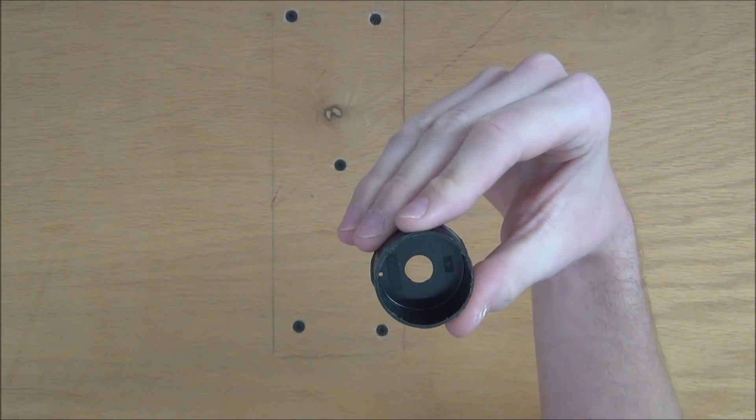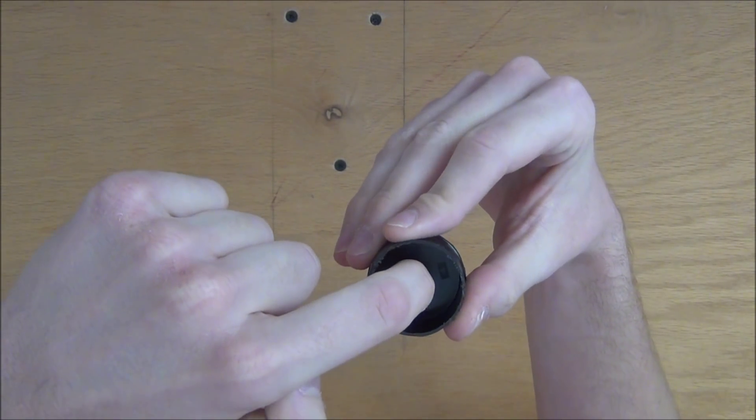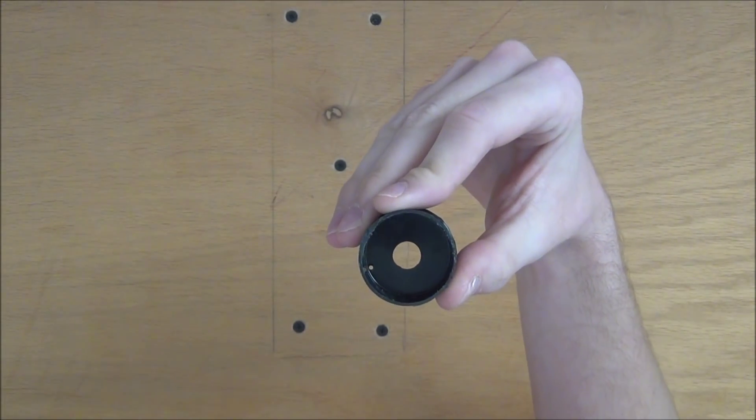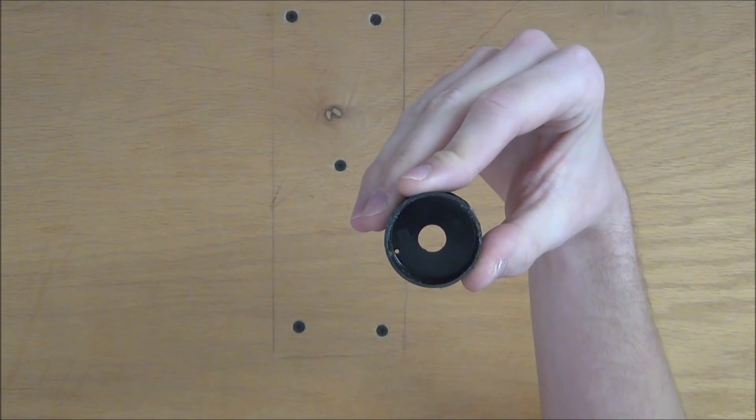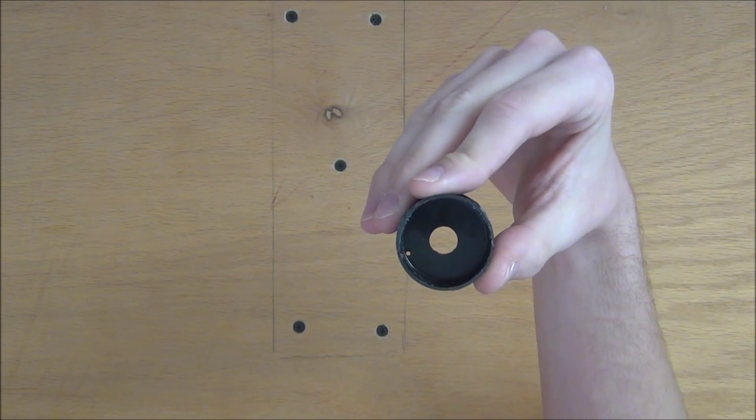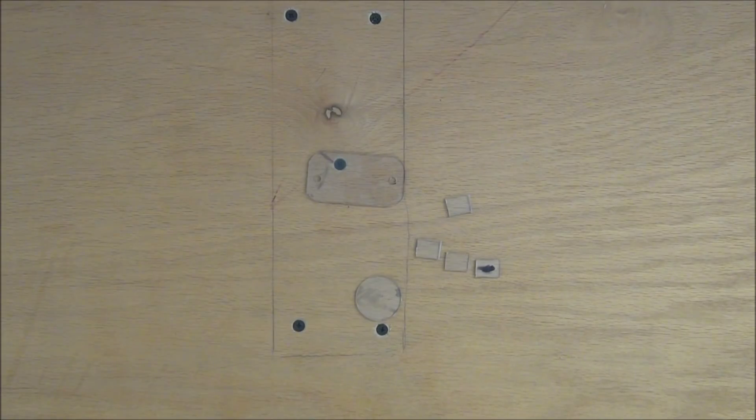Next you'll want to take your cap and measure from the very middle of your cap to the wall. Then that strip of plastic we just cut out, we'll cut that into four pieces the same length.